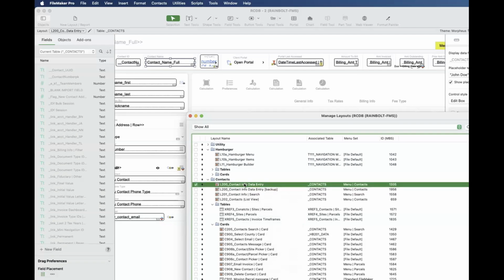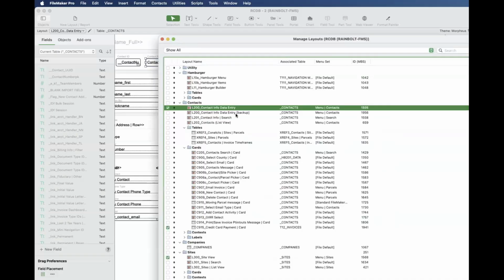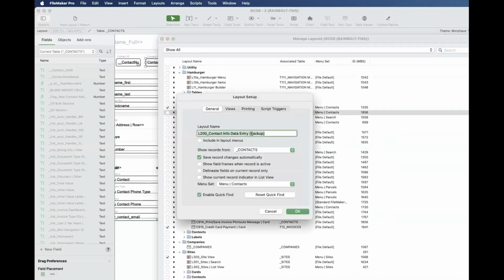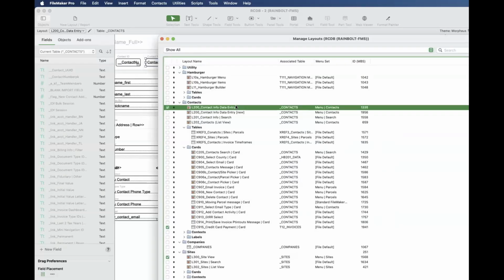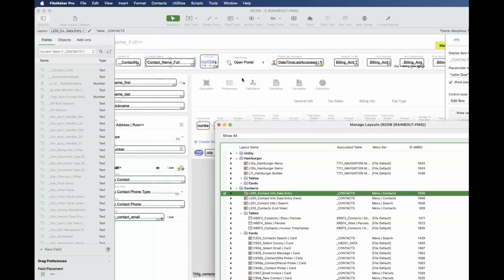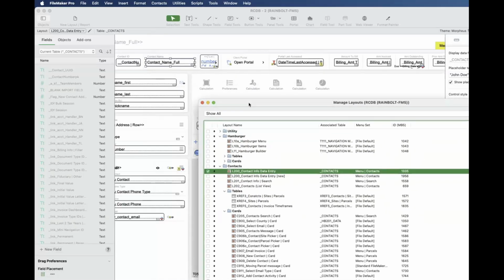So when you start, you do a duplication of your layout, and you call it new. Okay, so you have this. This is the layout you want to change, but it is in production. You have 10 people, 20 people, 30 people, and you are going to move things around, and it will take maybe a week, 2 weeks, 3 weeks working on that layout. You don't want the people to be disrupted.